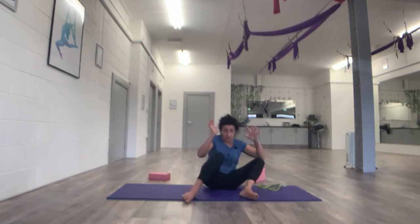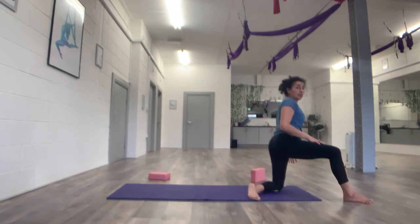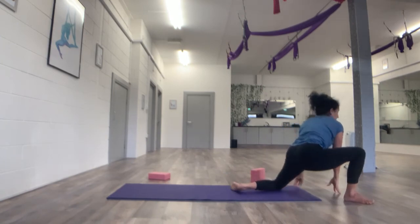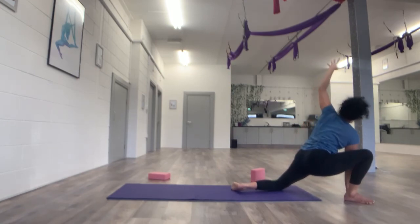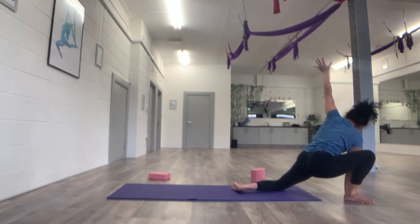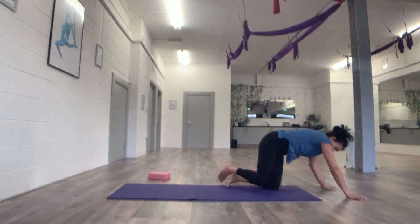So we press the knees to the left. We lift up, use your hands if you need to. Set the foot out to the corner edge, between the knee and your open calf. Rolling onto your instep, press your right knee forward. Lovely. Right hand goes to the ground, lift your left arm. So push your right knee forward, push your left hip forward and down into the floor. And then we'll bring ourselves back into our centre point.